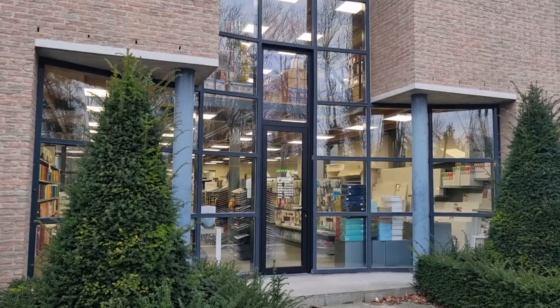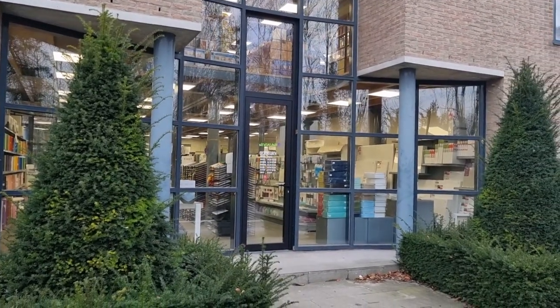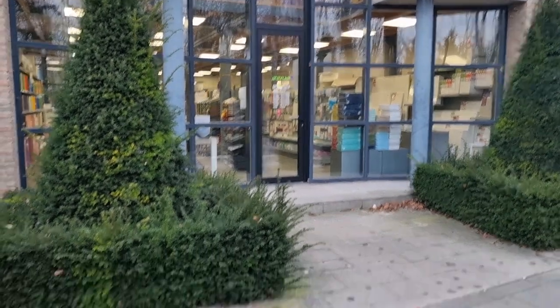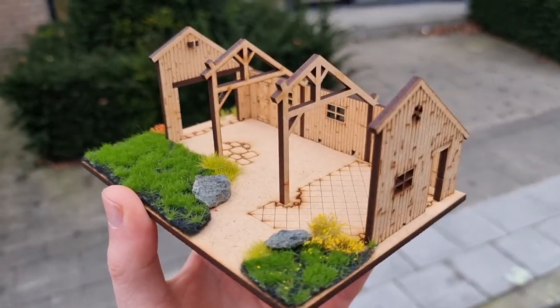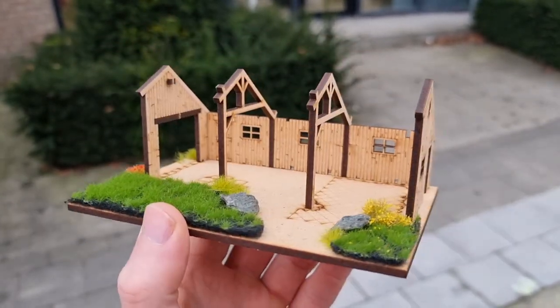Okay, so here we are in front of the hobby store Neverland. Did a video in the store. Definitely have to watch that because it's a great store. And the reason I'm here is because of this diorama. So I'm going to find some good stuff to finish this diorama.